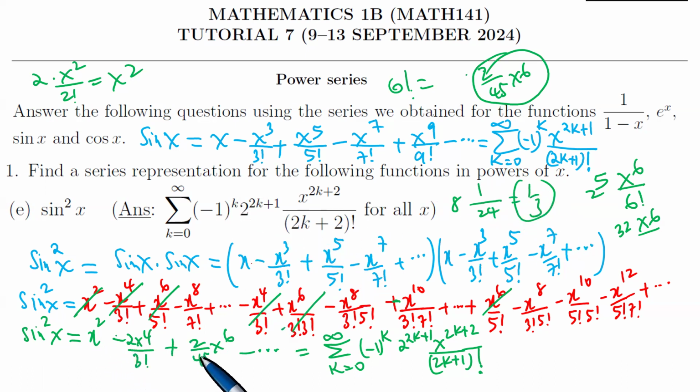So indeed, these 3 terms are equal to this, because when you put 0, you get x squared. When you put 1, you get minus 2 over 3 factorial, which is minus 1 over 3. When you put 2, you get 2 out of 45 there. What will the next term be? After x to the 6, the next term is going to be x to the 8th power. There are 3 of them, and you add them up to get the next term. When you put 3, you can check with the calculator. So I'm going to check with the calculator when you put 3.